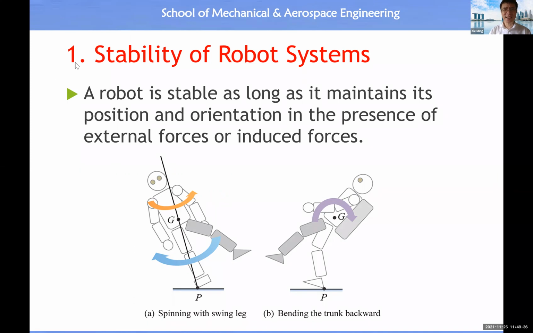Okay, then in this case, we must take care of stability, and in particular for biped walking or legged mobile robots, stability is an issue. It's a very big issue. For a robot to walk very stably on all kinds of terrain is a challenge today. So this is an area for you to do research: how to achieve human-like stability.